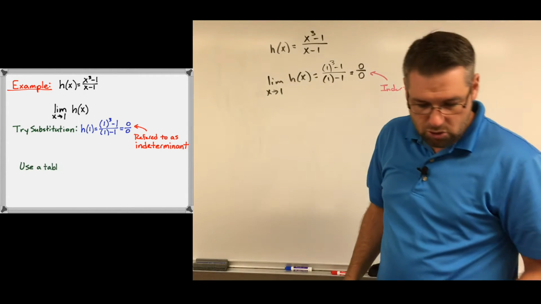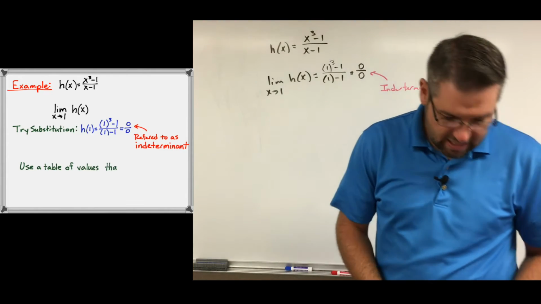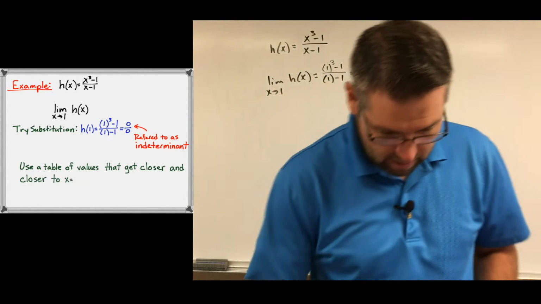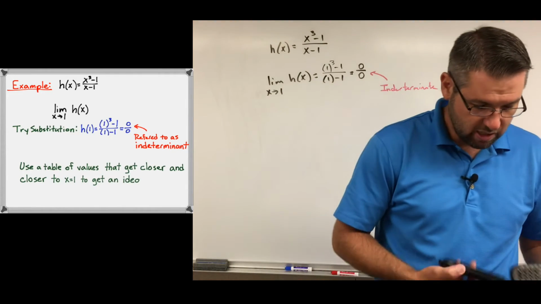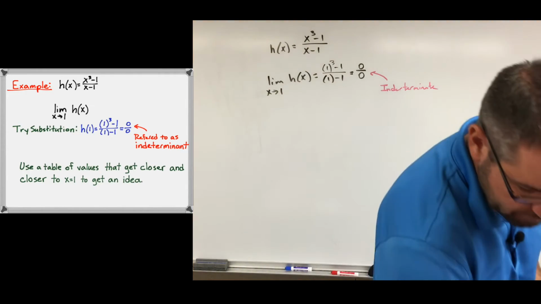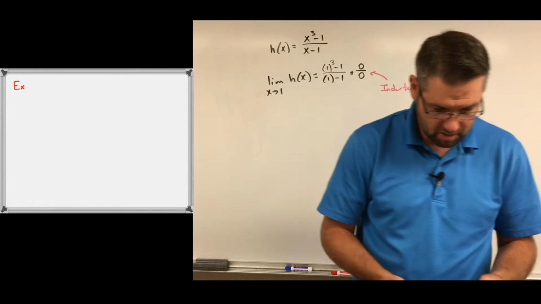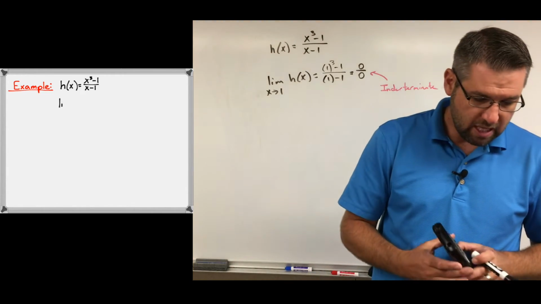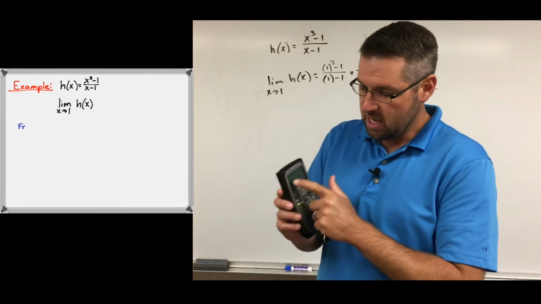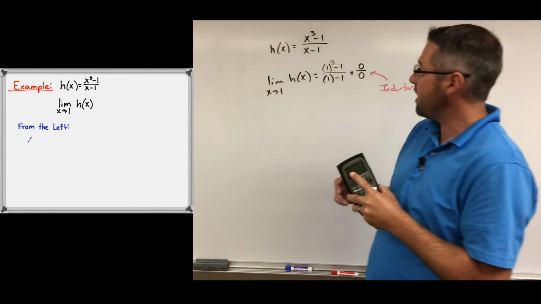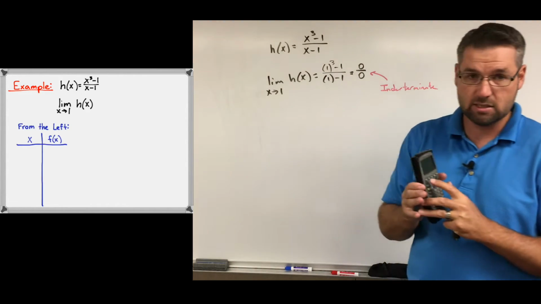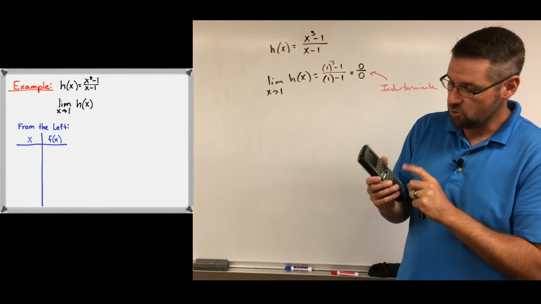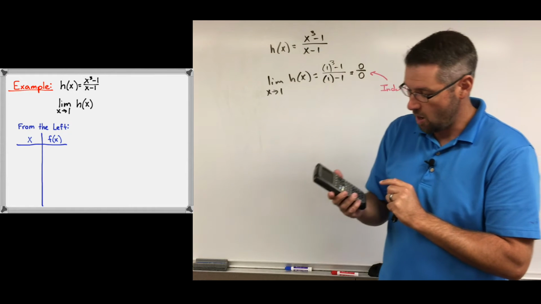Well, let's use a table to get an idea of what this looks like as we move closer. Okay? So here's the idea. Let me pull that back up. You're going to get your calculator out to make this a little bit quicker, and you're going to type the function x cubed minus 1 over x minus 1 into your y list, and we've talked about that in prior lessons, so make sure we know how to do this. Okay, we're going to type it into our y list.